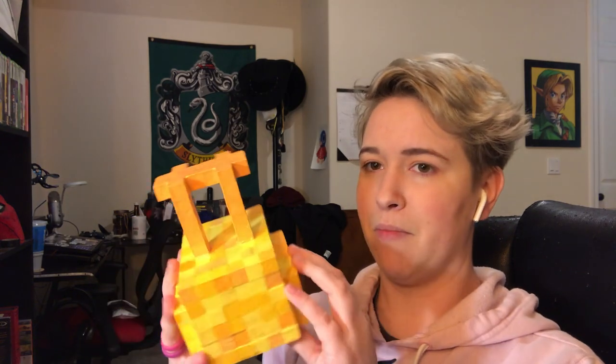I made him. So I basically found some photos of a Minecraft chicken on Google, and I did the math, and I glued them together, and I painted him. And then I put Mod Podge on it afterwards. I made him in a series. It was a huge white, regular white Minecraft chicken, and then I made two babies. So this is a yellow baby, and then I made a blue baby because I made them last year during Easter time.